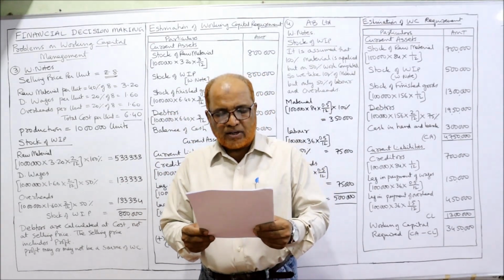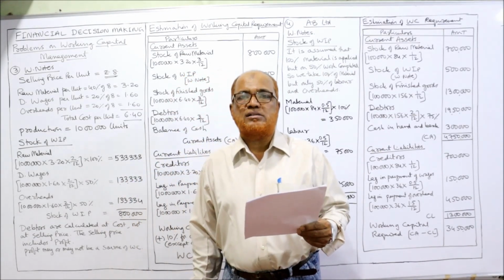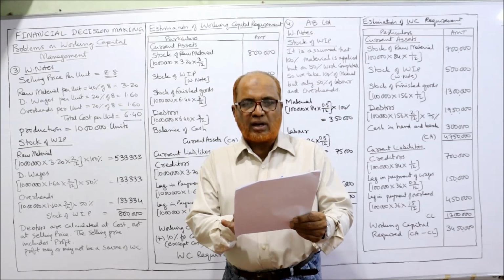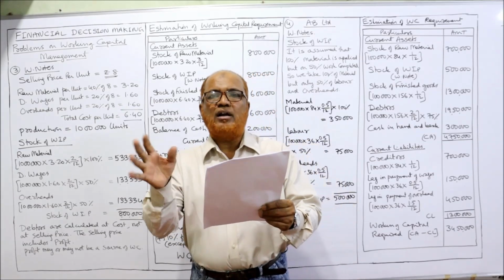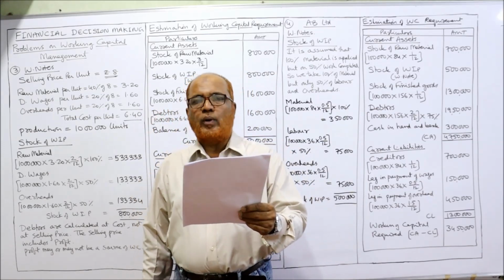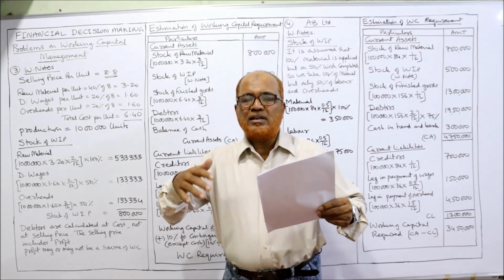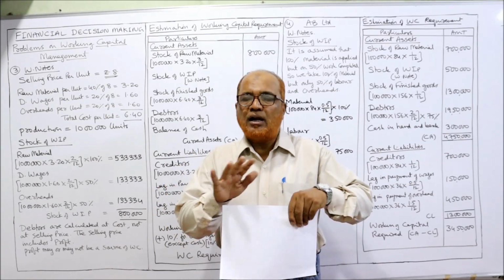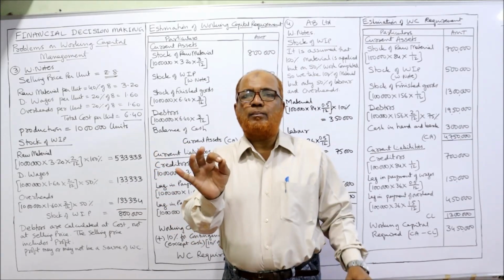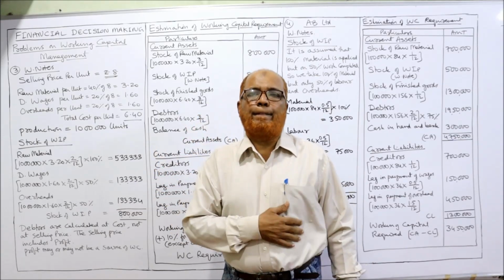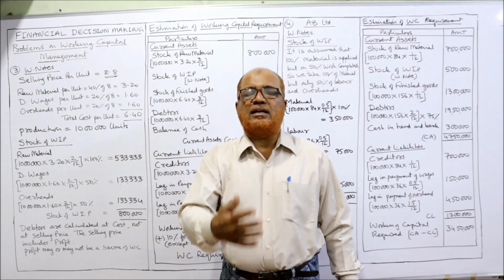And every unit of production remains in the process, in the process means work in progress, for 2 months and is assumed to consist of 100% material, wages and overhead. That means when the work in progress is there, the work is still going on. 100% is not completed from every angle. 100% is completed only for material. So only after applying the material, the work will get started.